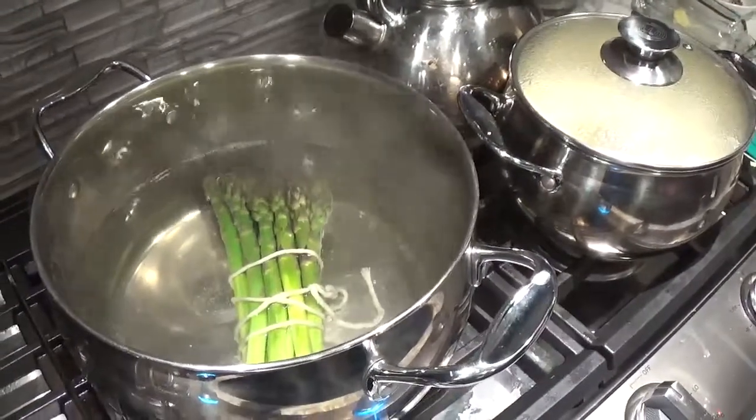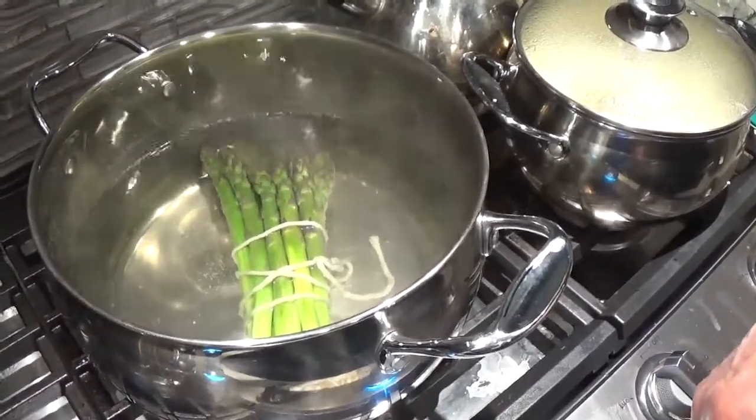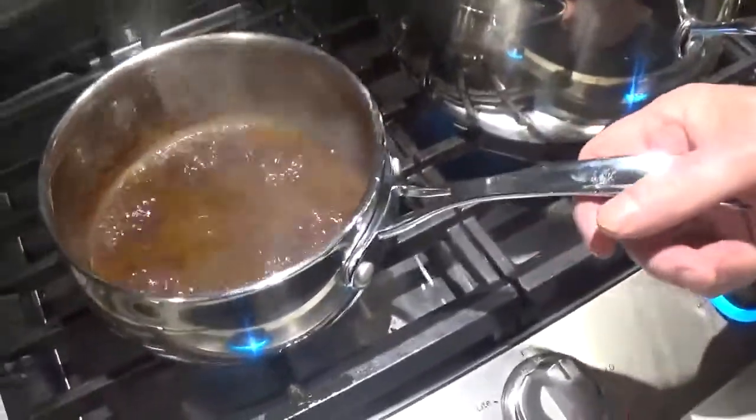Okay, our asparagus water came to a boil, so we put in our asparagus package. We're going to cook for approximately 5 minutes. In the pan next to it, we have our sauce reducing. I'm going to give it a little bit more body.